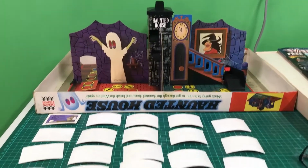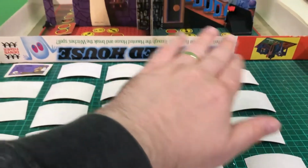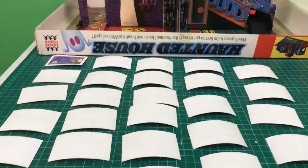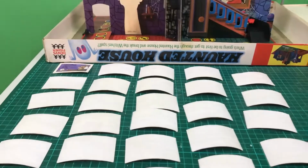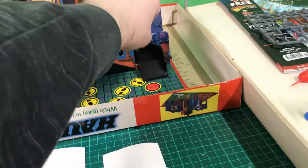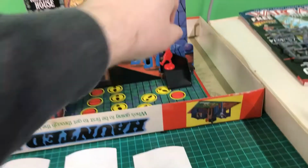We're getting there with Haunted House. Just got to do a few more touch-ups on the artwork on the box lid. We are definitely getting there. So thanks ever so much for watching. Oh, it looks like the little girl's falling down the stairs.